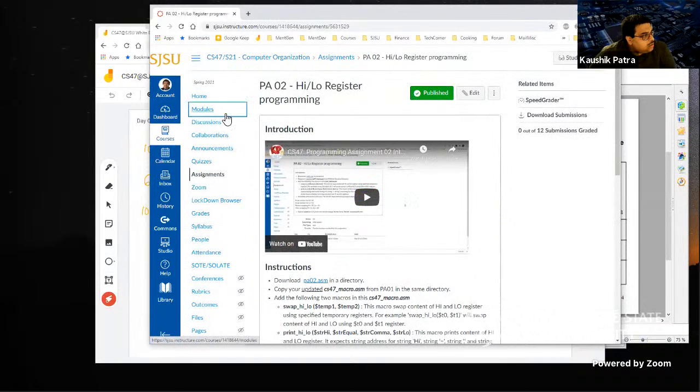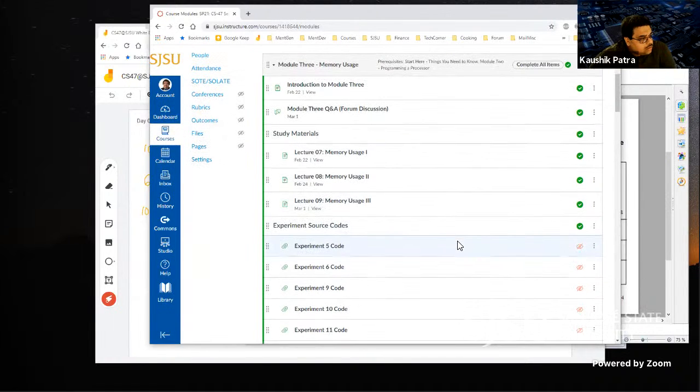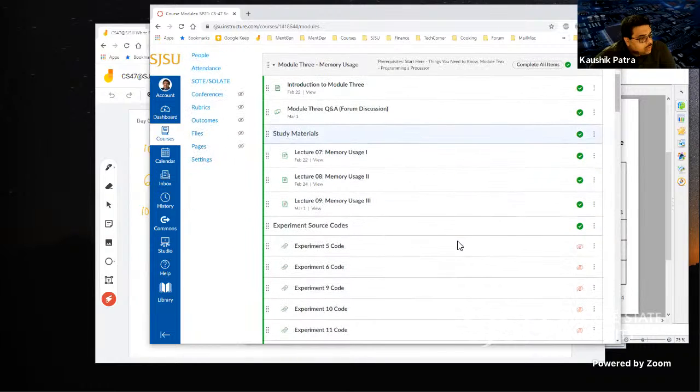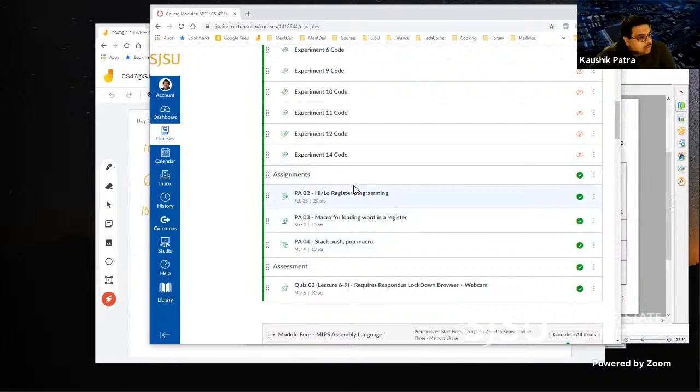And this one is module 3. Yeah, so this one is more related to the previous lecture, high and low, this part. Why do you think you need the next lecture for this one?